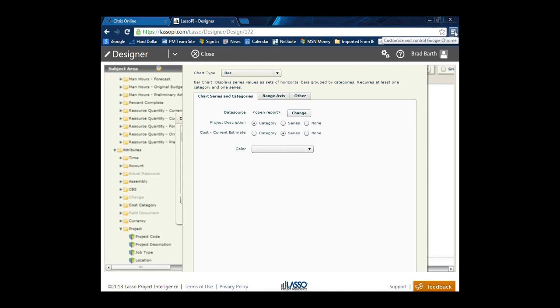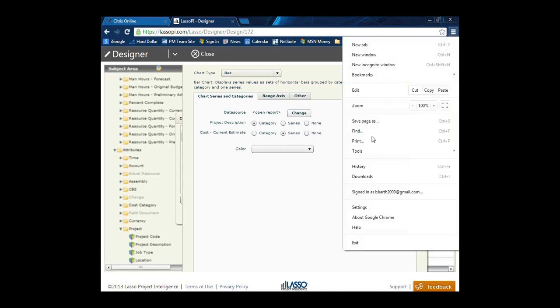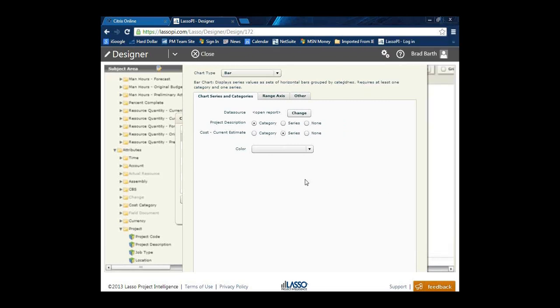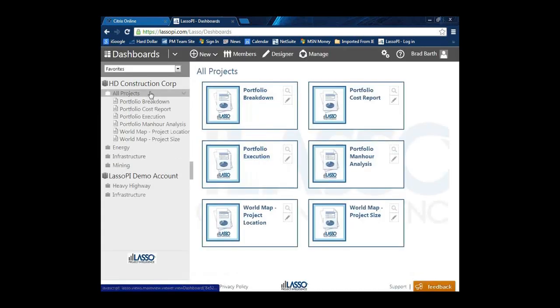Let me maximize my view here real quick. Working in a smaller view here, so I don't get to my full screen view. But what I want to show you now.